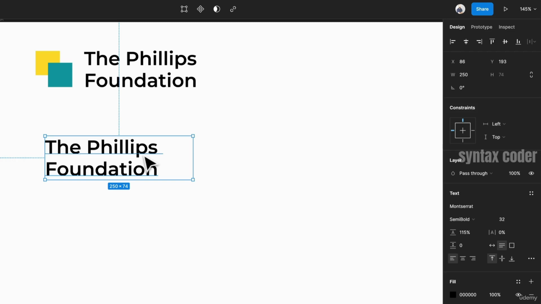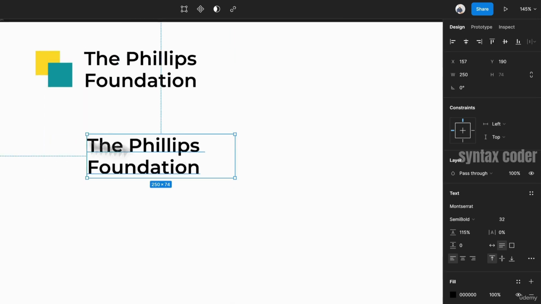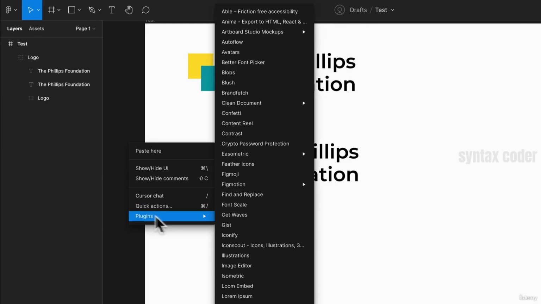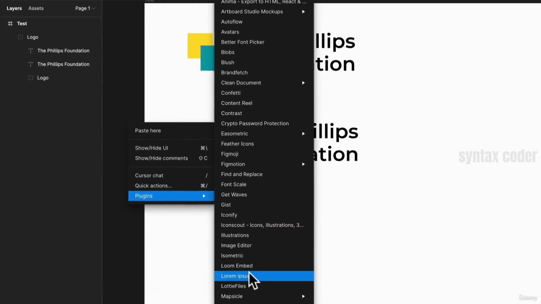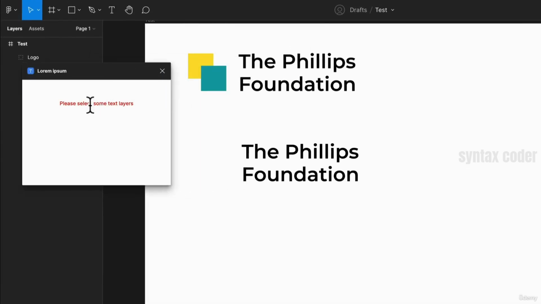The thing, though, that we need to really think about here is, well, how do we actually expand upon this a bit more and get people to really trust them based off of their brand? Don't get me wrong, Montserrat's a really beautiful font, and it's actually a large font family, but we have some options here in terms of how we can expand upon this. So let's just run through a couple different scenarios. Let's just use our Lorem Ipsum plugin to help us sift through some of this content.